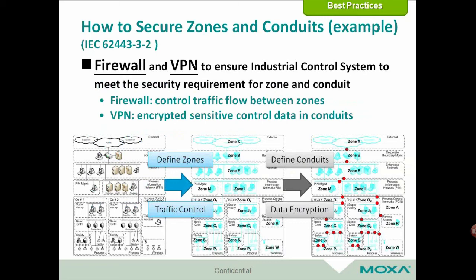So let's bring some of this together into a simple example. Here we have 3 separate plants in a manufacturing complex. Each has been defined as a separate zone, and the necessary network interactions have been defined between those zones. Industrial firewalls are then used to manage the network traffic between those zones to only the traffic that has been deemed necessary. Furthermore, the conduits between those zones are encrypted using VPN tunnels in the event that someone somehow gets access to the data flowing through those conduits.